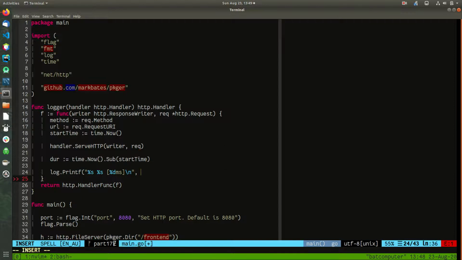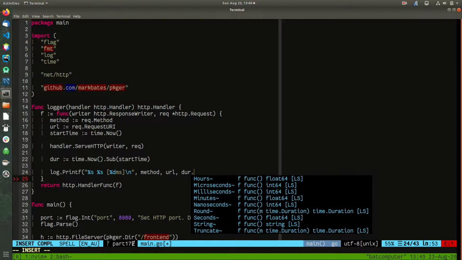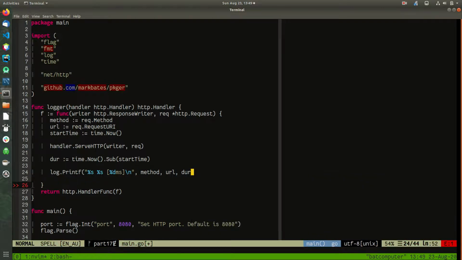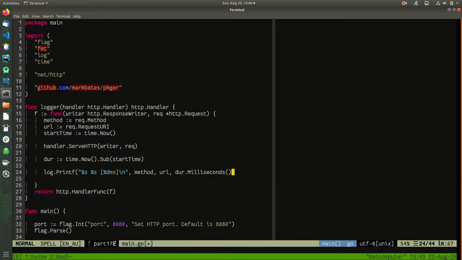The first is the method, the second one is the URL, and the third one is just the duration, and I want milliseconds, which is just this.